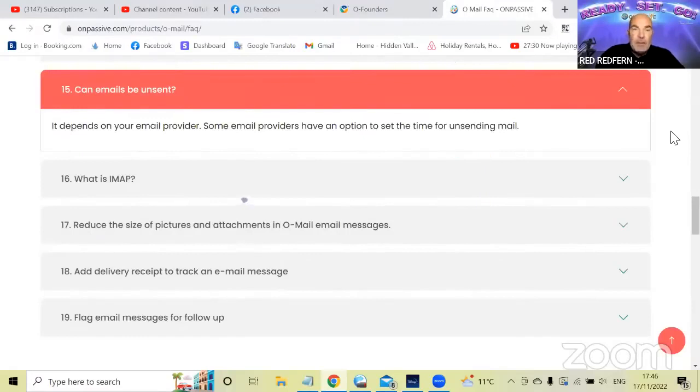And again, we all make mistakes, don't we, Andy? I'm sure in business, how many times have you made the mistake of going, damn, I wish I'd never sent that? It's not just that you've sent it to the wrong person or the wrong message. In certain circumstances, it can get a little bit embarrassing when you're sending the wrong thing to the wrong person. So it's always a good additional extra that you can have.